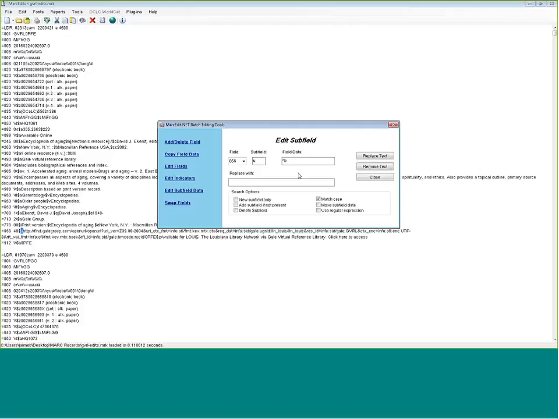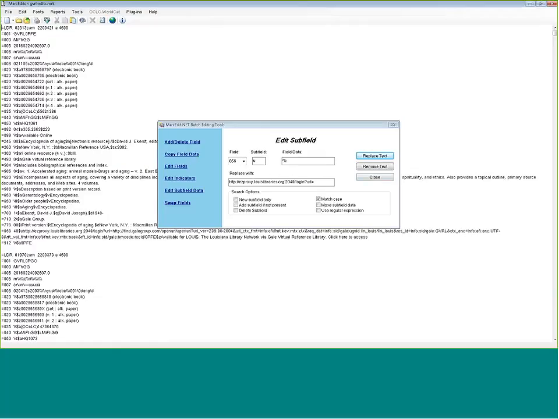That actually tells the software to add it to the beginning of the line. Then in the replace with field, I'm going to copy and paste my Easy Proxy prefix. And you see here, I had it ready to go because I knew I would probably need it. So there we go. And then I'm going to click replace text. It's going to ask me if I want to continue. Say yes, and then it tells me 267 modifications were made.